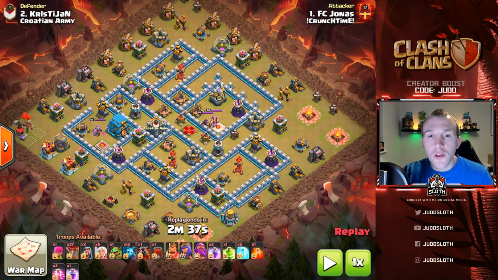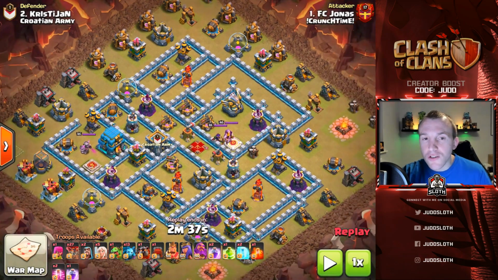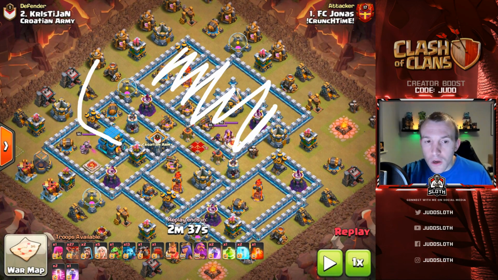Now for this one, the queen is going to come into this top area, take out the multi-inferno, the eagle artillery, also going to get the queen and the clan castle troops from within the middle here. However, she is going to take out this entire section, meaning that the Lalo can easily come around the bottom.